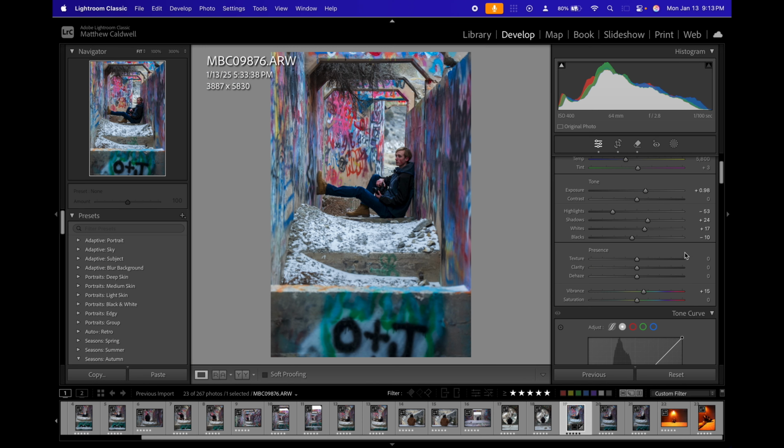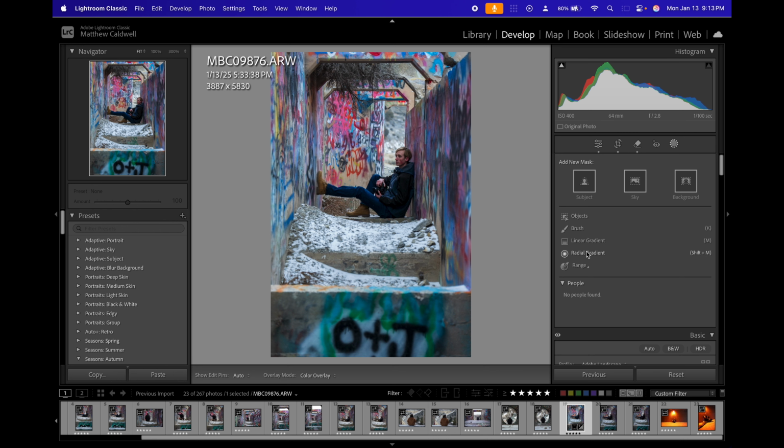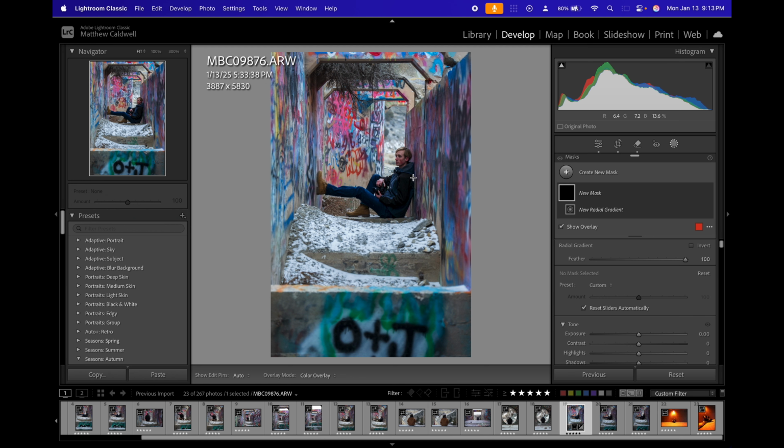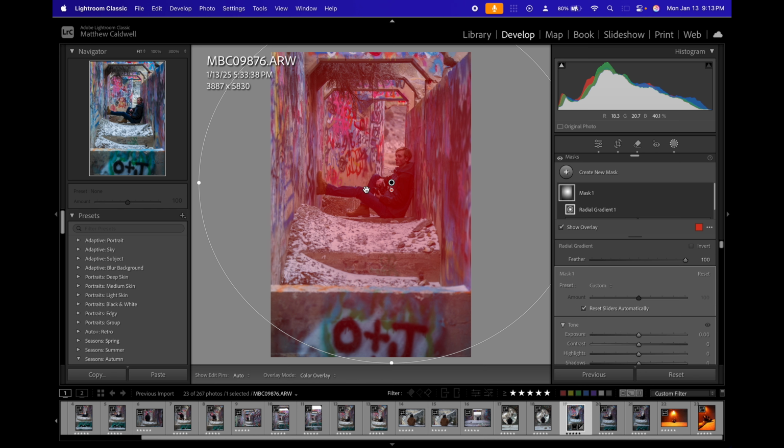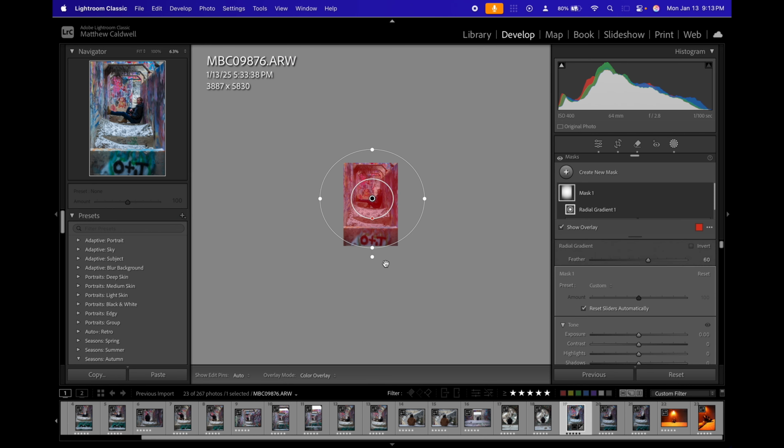Okay, next thing, I'm going to move to masks, and then we'll worry about the rest of this later. So let's jump over to the masks tab here. The first mask I generally always do on my pictures is this radial gradient. I'm going to place a radial gradient over my subject, right about there, so it has a little bit of wiggle room with the feathering. Bring the feathering out to here.